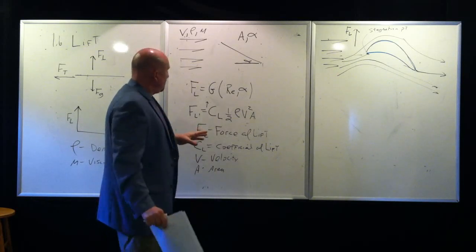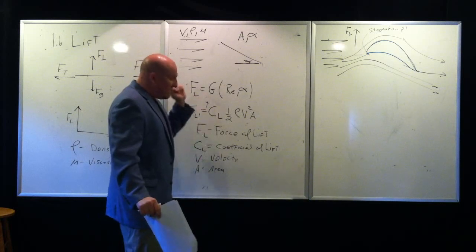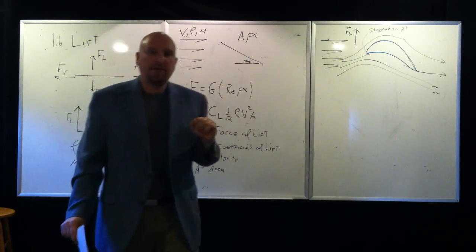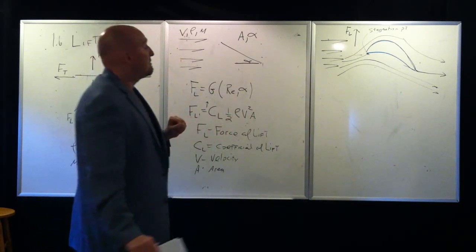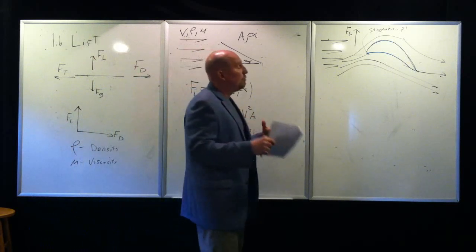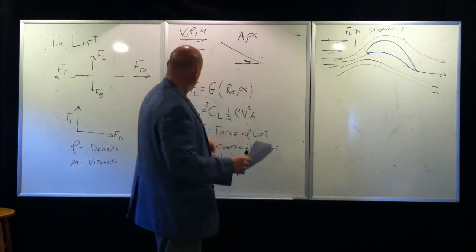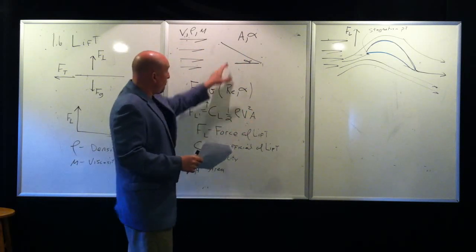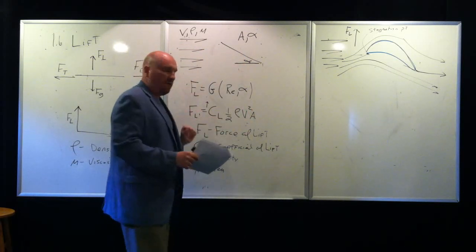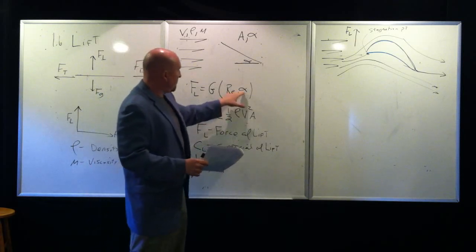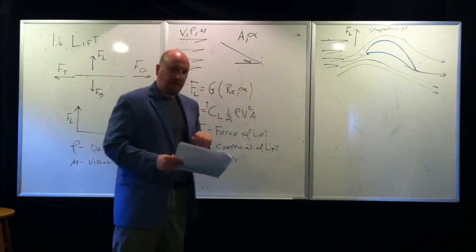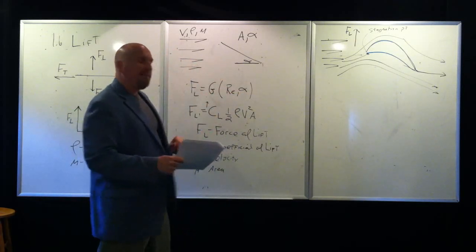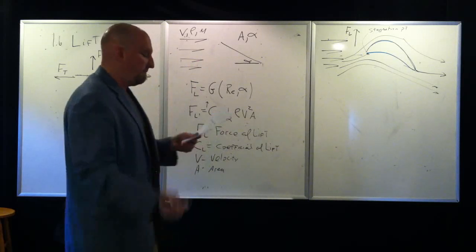Alright, that's nice. However, how do we get the coefficient of lift? Again, this is where the course will be going, and we'll build on this, but it's experiments. You measure the force, you measure these other parameters, and then for a particular wing, you can get its coefficient of lift as a function of Reynolds number and angle. But for a flat plate, there's a way to approximate.